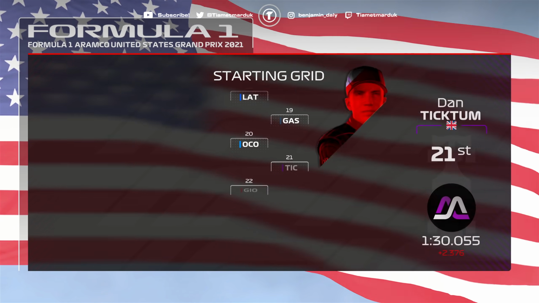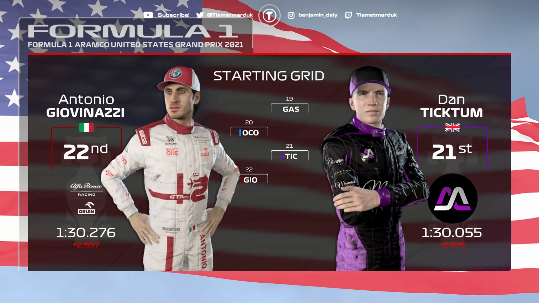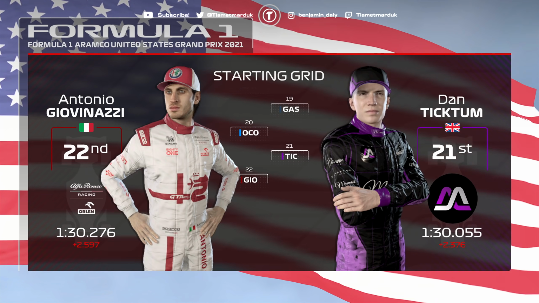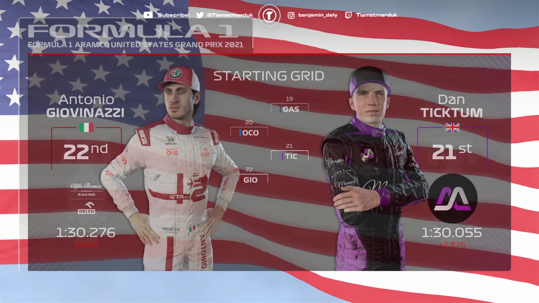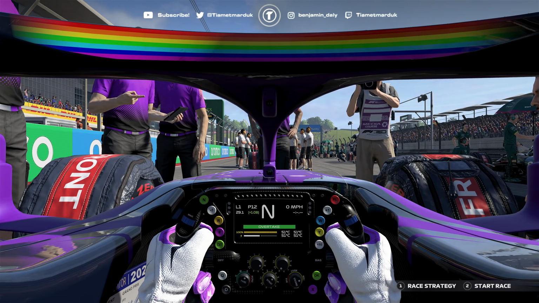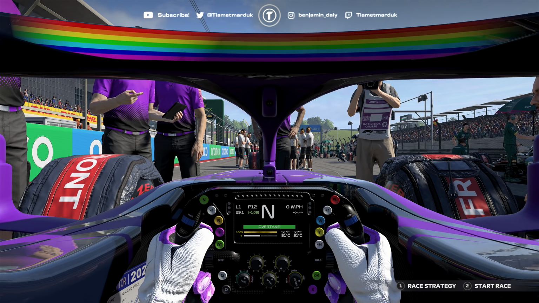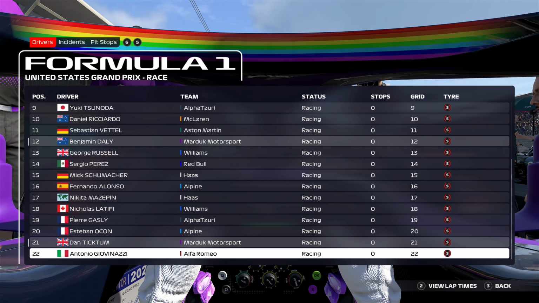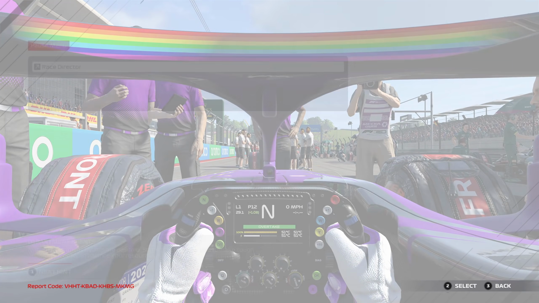Ocon, Tictum, and Antonio Giovinazzi start from the back of the grid. And with preparations almost complete, let's head down to the track. Oh my god, I forgot how bad the grid penalties are at the end of Season 1. More grid penalties than you can poke a stick at. We're starting P12 on the grid.